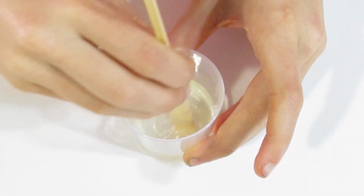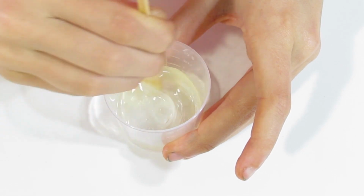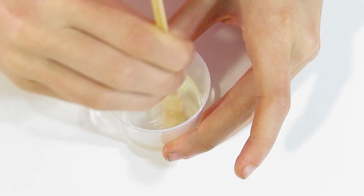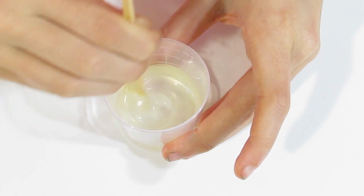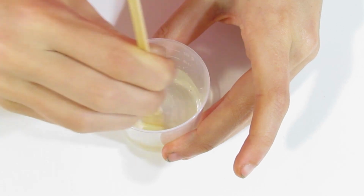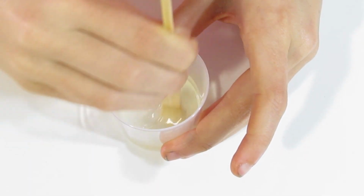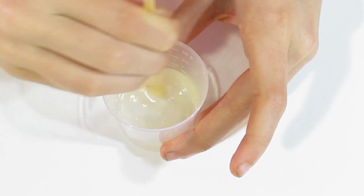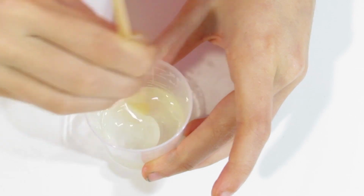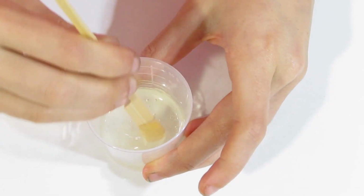Okay. Now we're just going to mix it. And now you can take your time to slowly mix it to avoid as many of the air bubbles as possible. I find you still get a lot of air bubbles, and if you're not pouring it into a bezel where a lot of the air bubbles are going to stay and not be able to rise to the surface, I find that just mixing it somewhat quickly and then putting it onto the surface of a bead, it's fairly easy to get the bubbles off the surface of a bead. However, if it's in a bezel, you want to mix as slowly as possible.